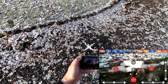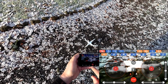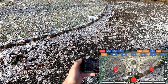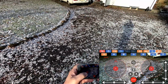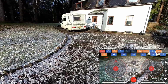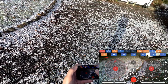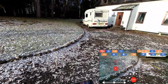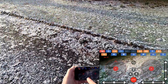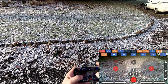So let's just put that back on again, and pull that back up and off again. There we go. That stopped recording, which is fair enough. Look at this thing go, it's just awesome. Just superb, love it. So with that, what you have to do is send it on, and you just have to press that to cancel it back out. Sorry, most of them you press the return key as well.